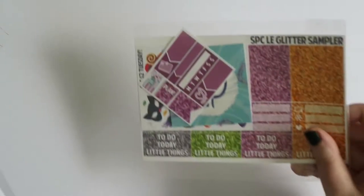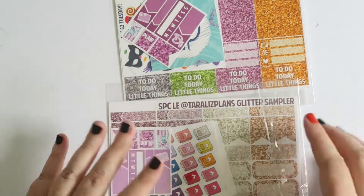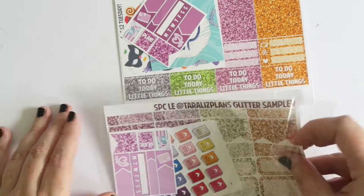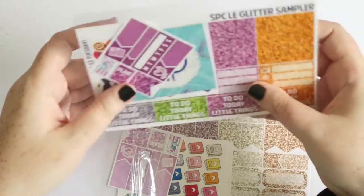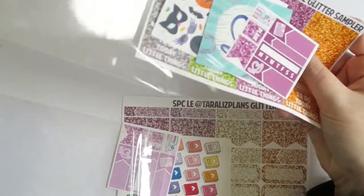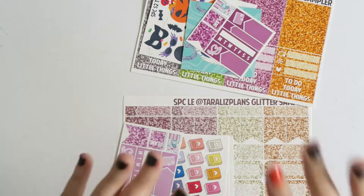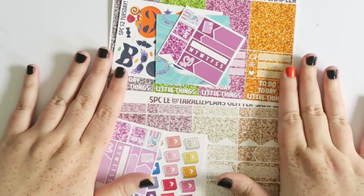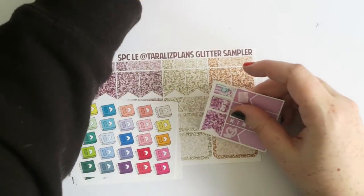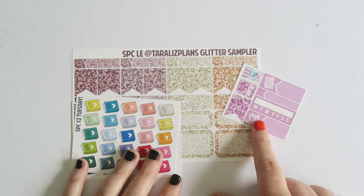The next one is $2 Tuesday and glitter headers, glitter packs. Let me just take these out. I decided just to show these two together because they're pretty much the same thing. So I got a September color freebie.